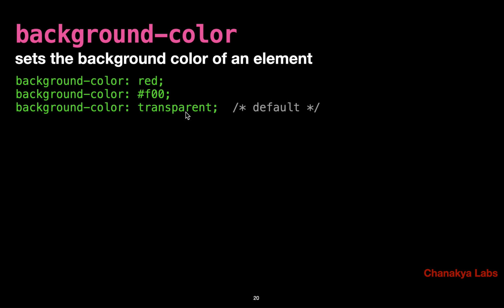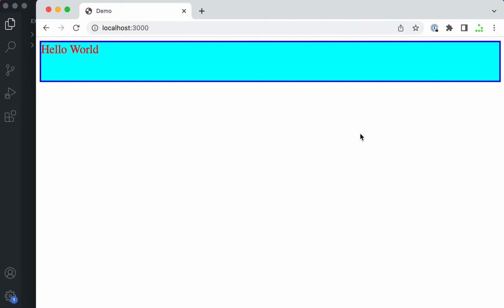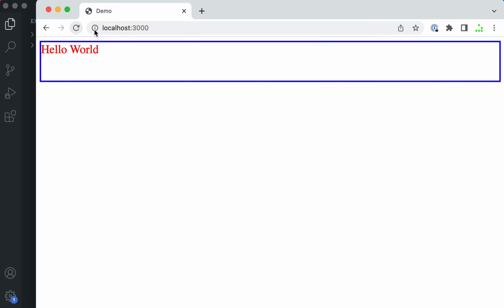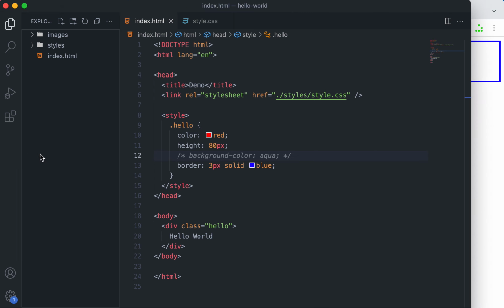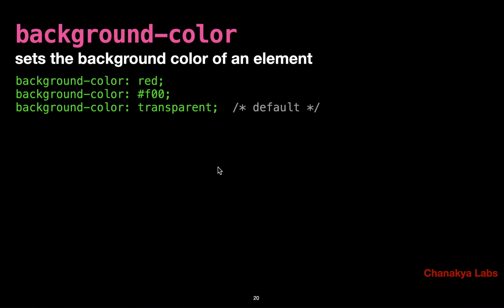It is the default color of any div, which means that whatever, let's say there is some background here, the whole page has some background, right? And if I don't set background color, then the background color is not white. Actually the background color is transparent, which means that if the whole page had some other background color, then this background color would also be the same, because it's basically transparent. We'll come to that soon.